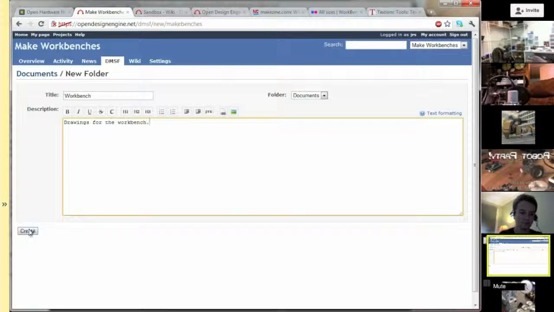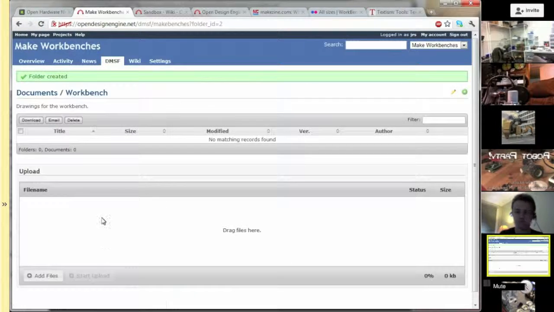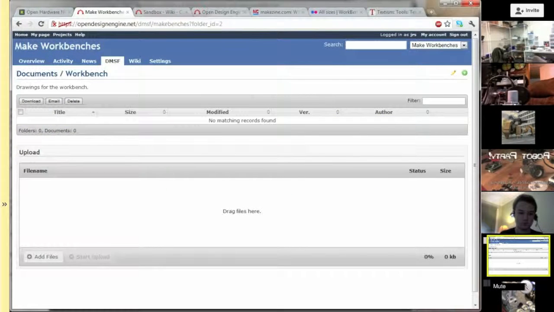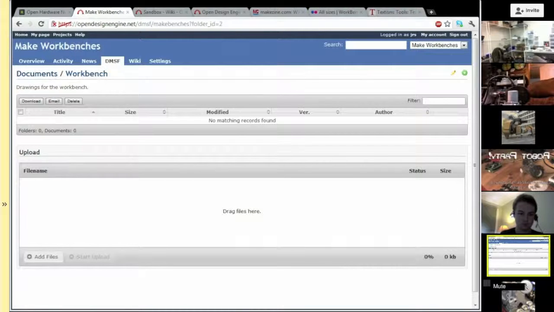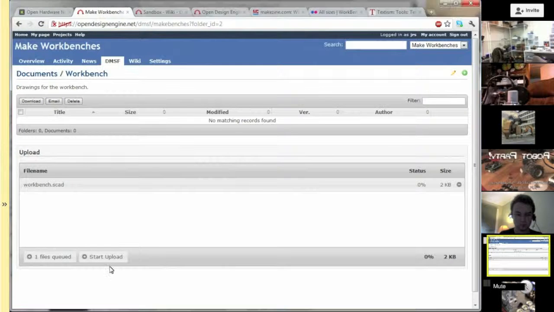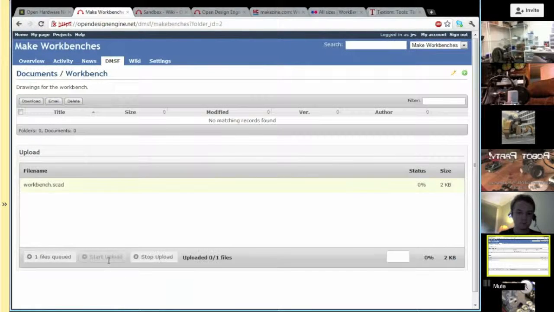Do that right here. Now I'm in there, I can go back up and we can see it's all very desktop. Then I can drag and drop files onto there.